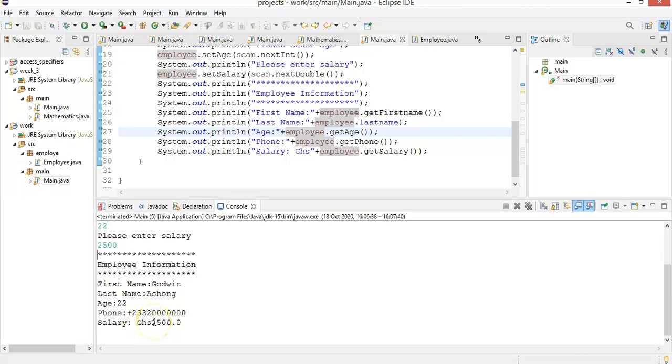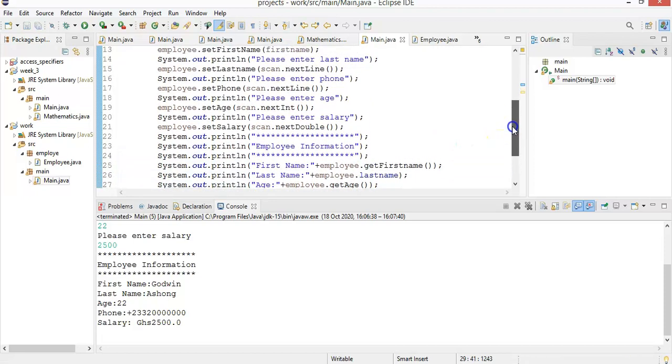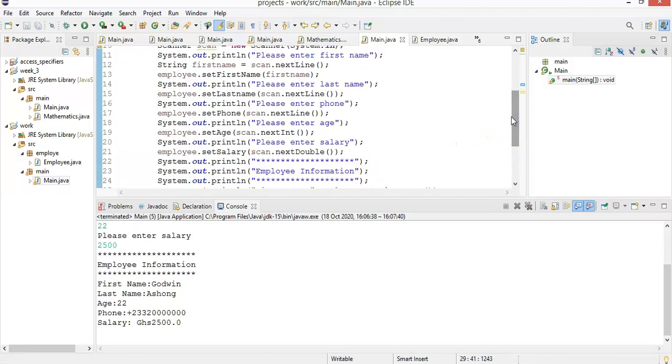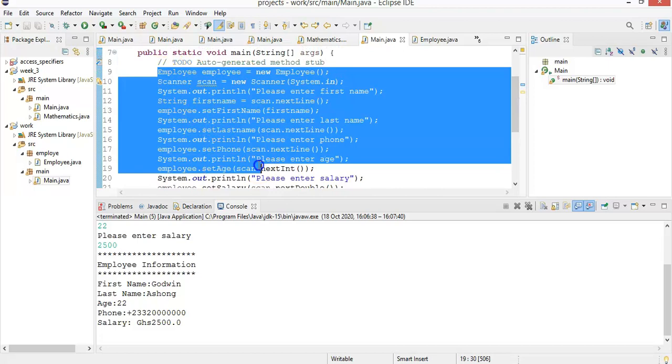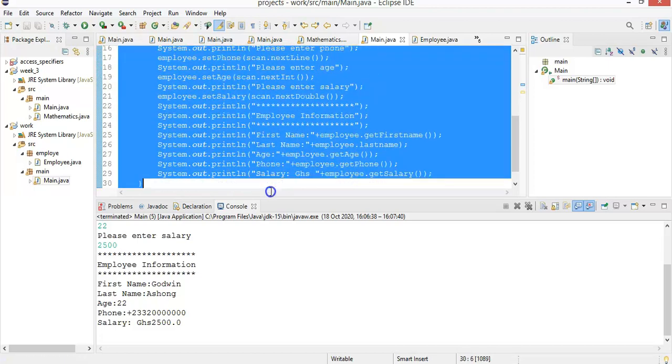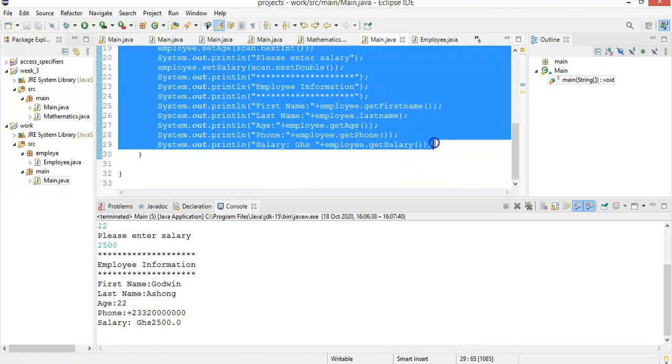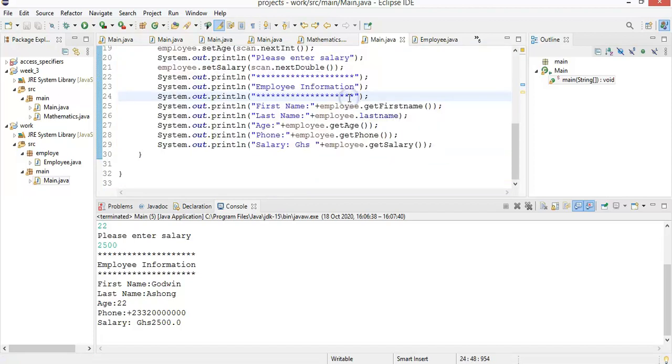Okay. So you can also have a second employee. In that case, we don't need to create a different class. It's the same, and I will just create a different object for it. So I can copy the whole of this code. Now I'll just change the first name. So here I can qualify it as first employee information.